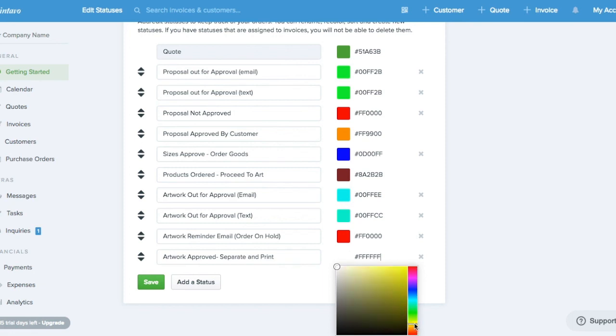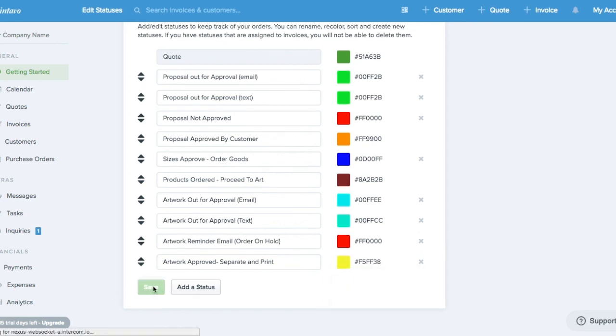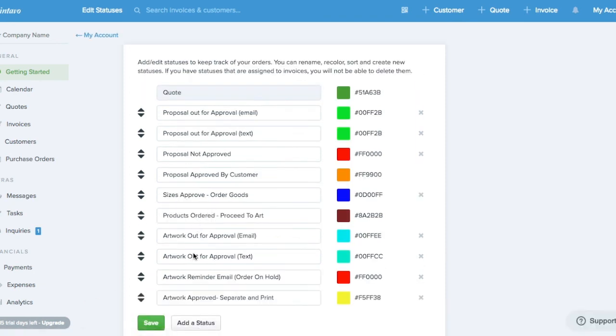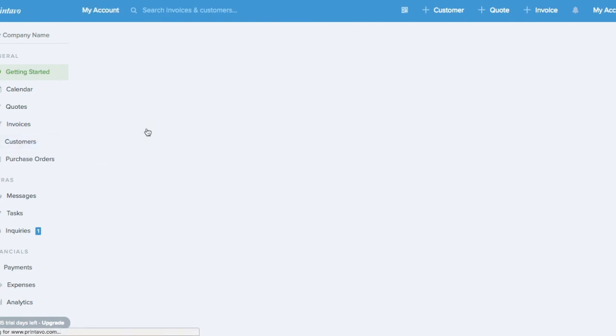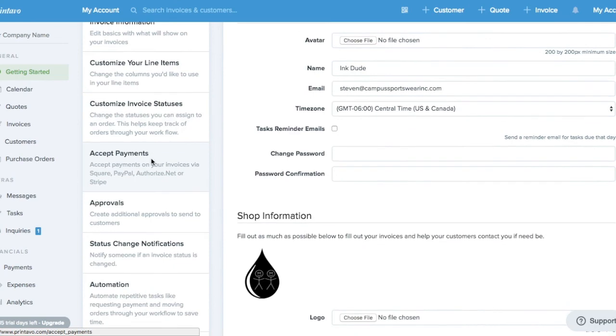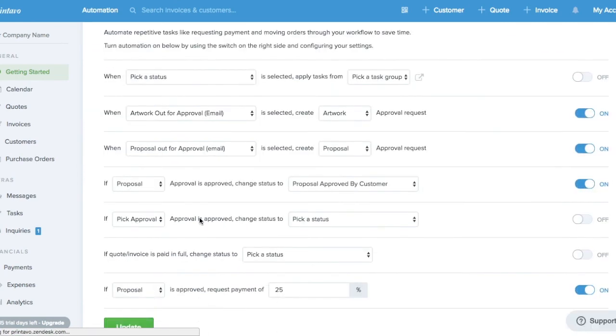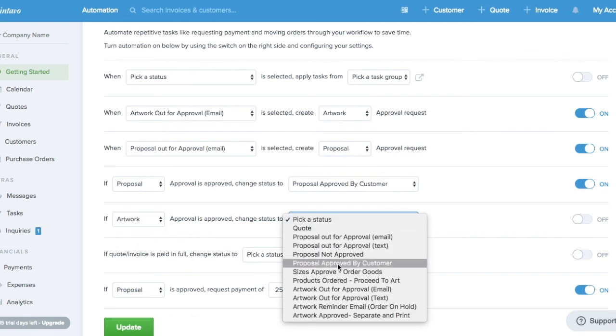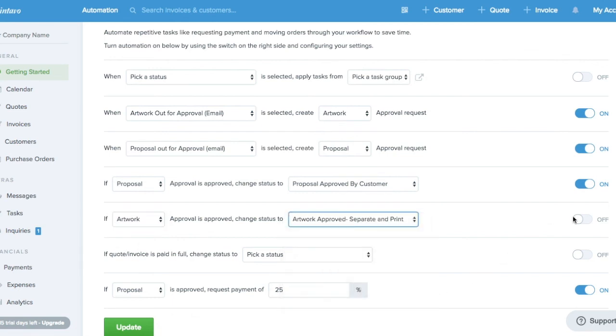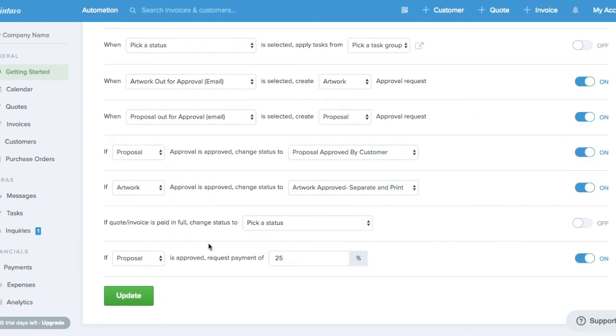Maybe we'll give that a yellow, something like that. Okay. And so now, if we go back into my account and we click on automation, we're going to say if artwork approval is approved, change the status to artwork approved. We're going to turn that on.